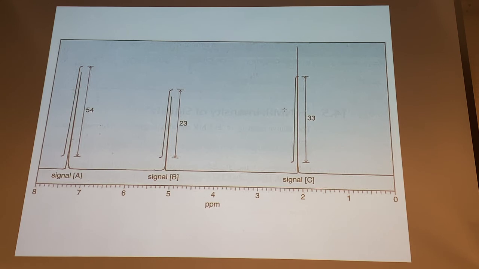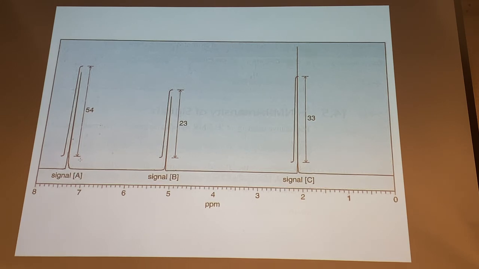So here's one, a little bit different for the integration. You see up here at 7, you see kind of a broken up line. It's not a real symmetric line. You can see some definite area under that one. And you got 54, and then you got something at 5, and something at 2. And this 54, 23, 33, what are you going to do there? Okay, well, you can divide by 10 maybe each one of these. So what would you get? 5 to 2 to 3? And that might make some sense to try to figure out the structure. But when you see 5 up here in the aromatic, what is that? That's probably a monosubstituted benzene, okay?